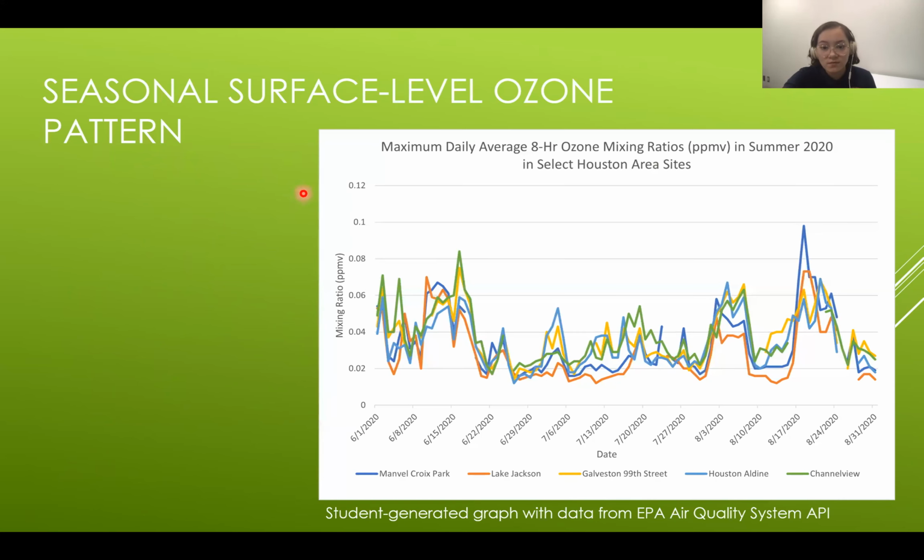So what we're investigating here is this pattern that occurs in Houston in the summer where ozone in June is a little bit higher than ozone in July. And then after it's low in July, ozone tends to increase later in the year through August. And this data here is rough, but the same pattern is true of sets of data using larger time spans that actual researchers have used.